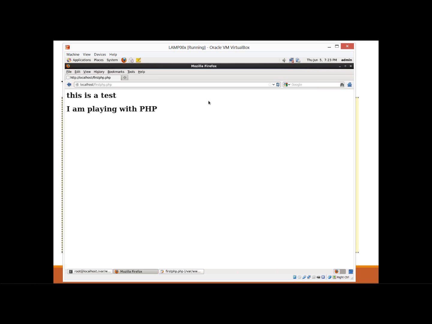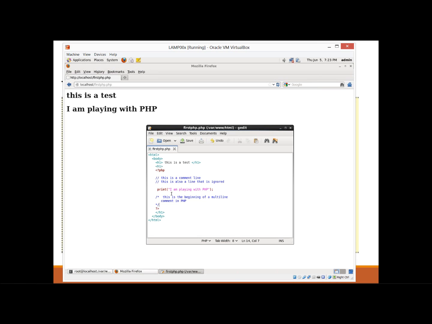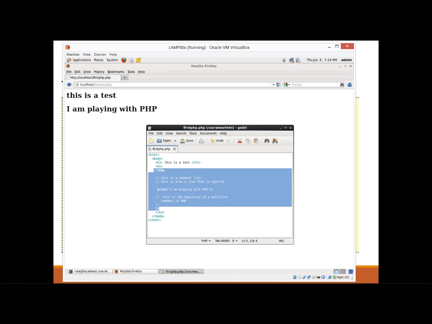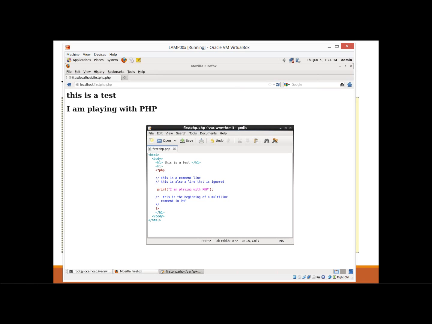So the start and beginning of PHP code has to do with that less than question mark, greater than, that ends the PHP syntax in the middle. Now, PHP doesn't really care if I write all this stuff, right? Or if I write it simply, let me get out of this. I'm just going to put in an H2 tag. It's a little bit smaller. And I'm going to end the H2 tag.